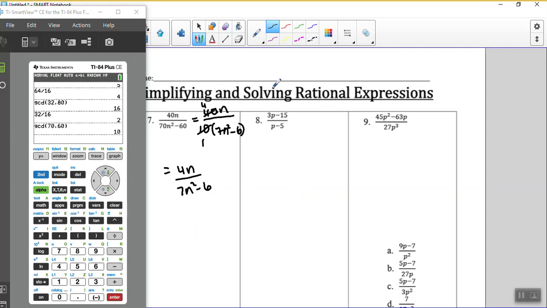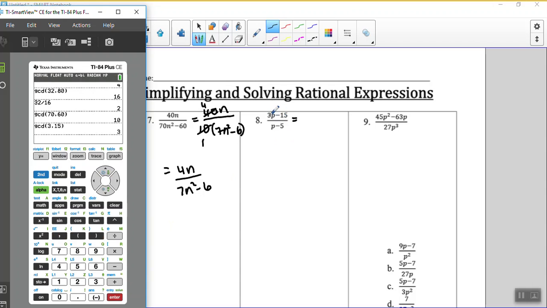Okay. So same thing here. At the moment, I cannot cancel out the p's because I have these numbers attached to it. So I'm going to try to factor it out. I'm going to factor out the numerator, see what's common between 3 and 15. I know 3 goes into both of them. So again, if you can't really see that, go to math, numbers, and just try to find the common factor between 3 and 15, to be able to factor it out.